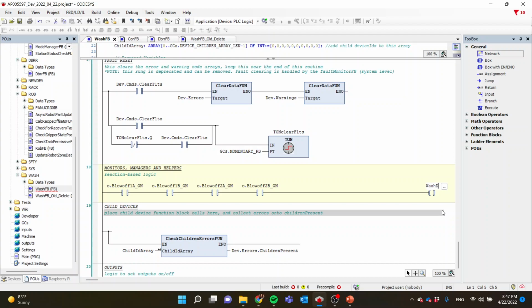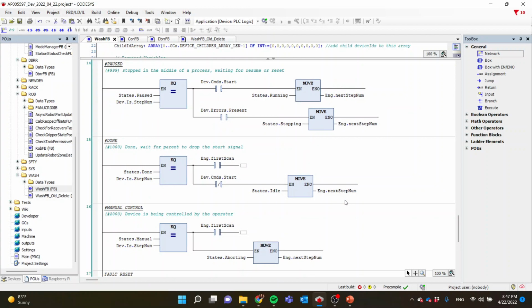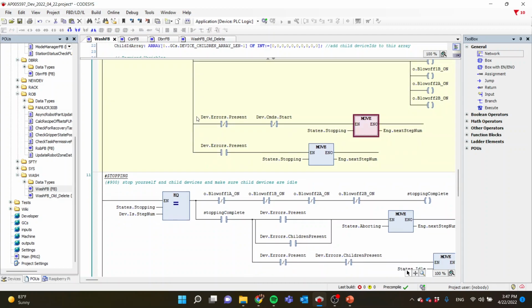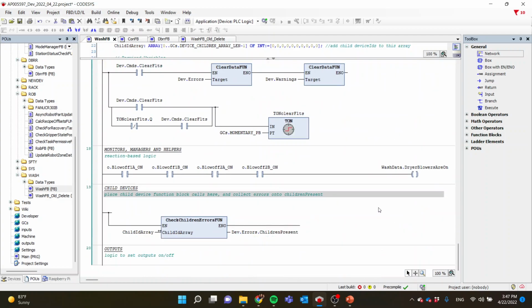This is sometimes better practice, in case you are running some manual mode tasks where you're setting those outputs on, your washer data is still active or still working properly in multiple cases. So since we added it there, we've got to delete that OTE here. Okay. And I'm guessing that we're using this status bit in our robot, in the robot function block. So we'll look at that.